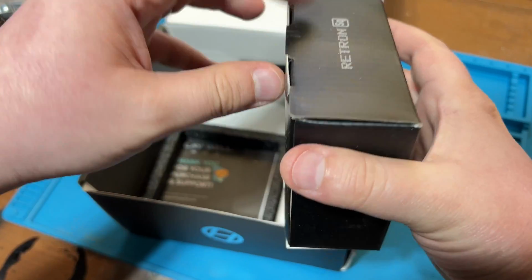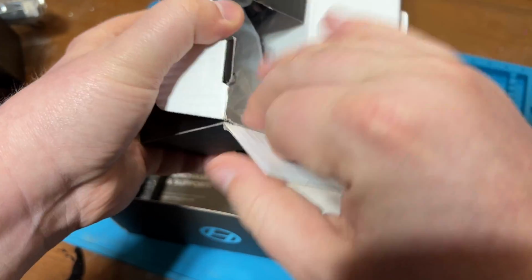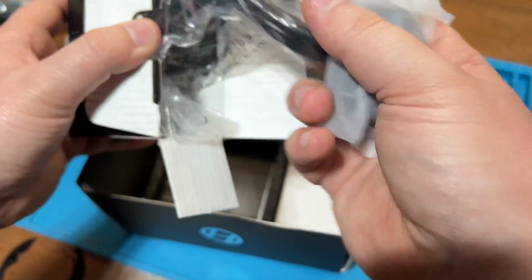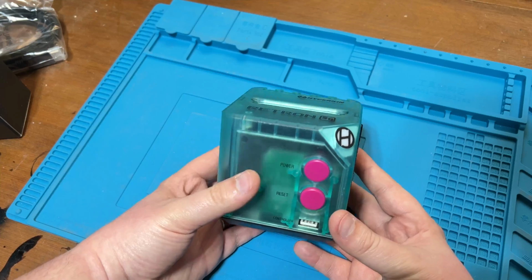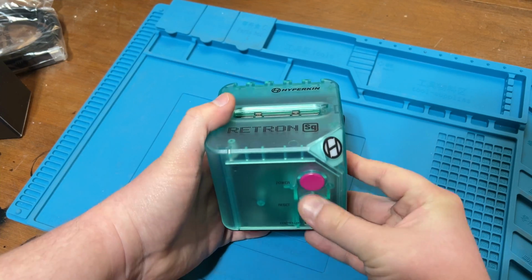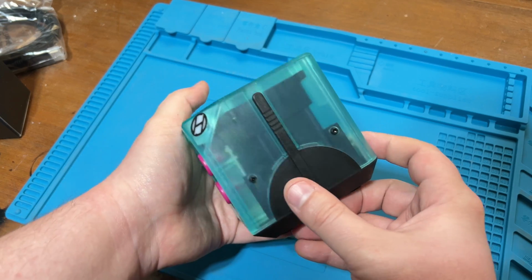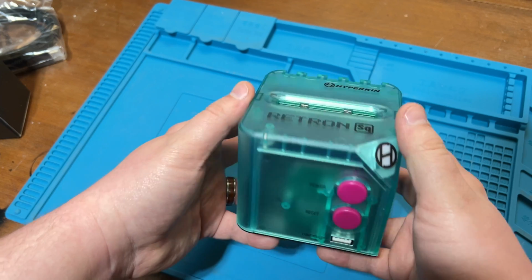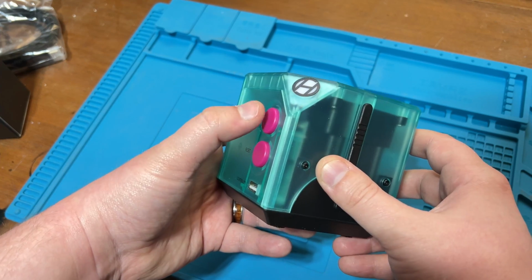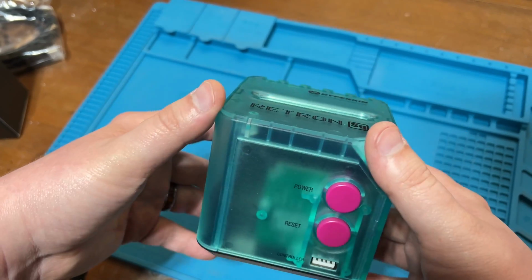And the next box here we have, maybe, if I can get this open. Working on it, working on it. There we go. This is just going to be our power adapter, it looks like, which is Type-C, along with our power brick. And for the main event, here's the console. So it's a little weird looking. I really like it. It's different. We have our single cartridge slot, some logos, the power button, then we got a reset underneath. Not much other than that clear shell around the device.